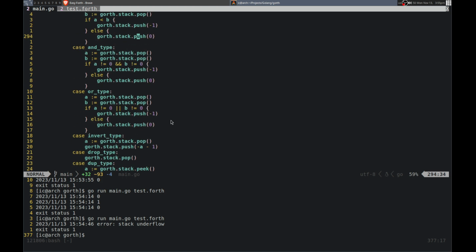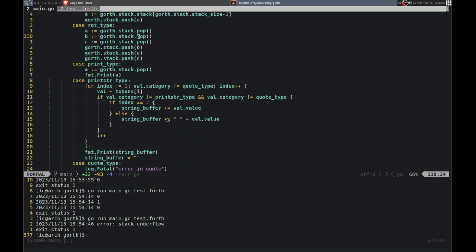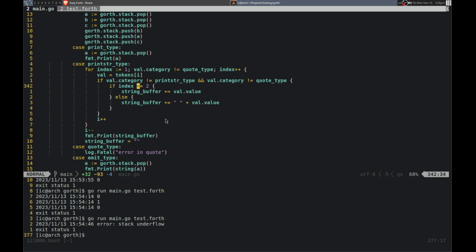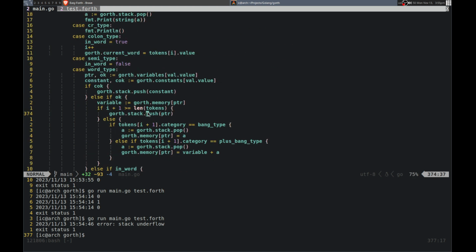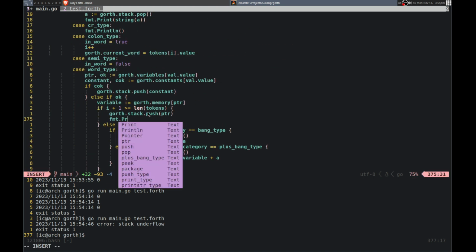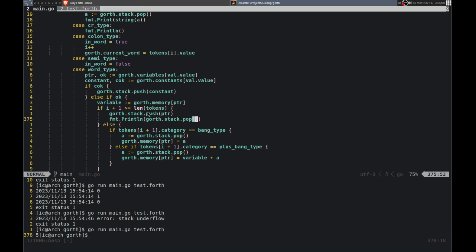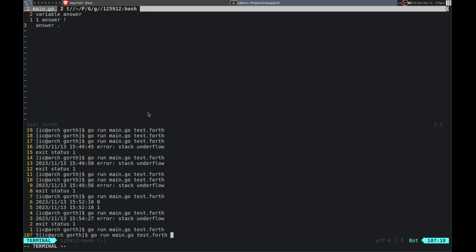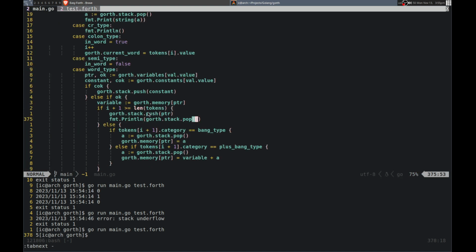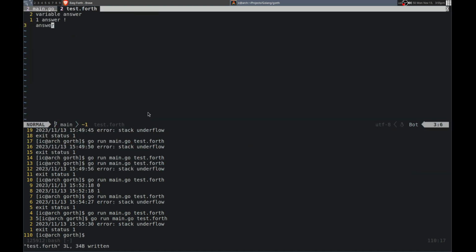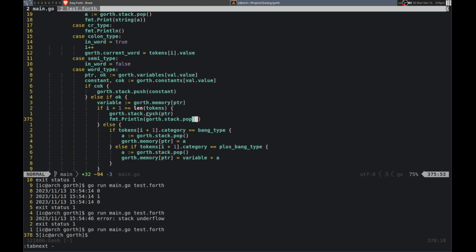I don't understand. Okay, so let me do org.stack. Let's see. Let me do that. We get 5. Yeah, let me get rid of that actually. Okay, stack underflow. Let me actually get rid of that as well. So what does it do? It prints out 0. So it is on there.